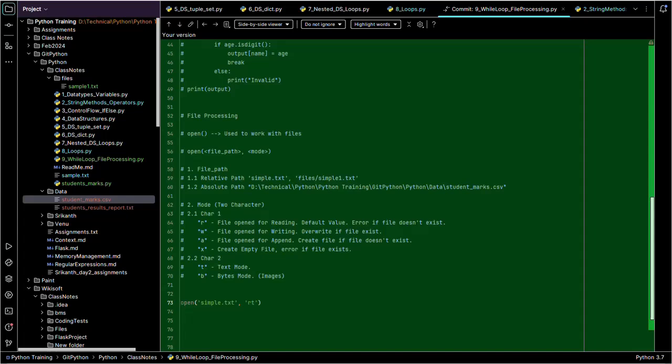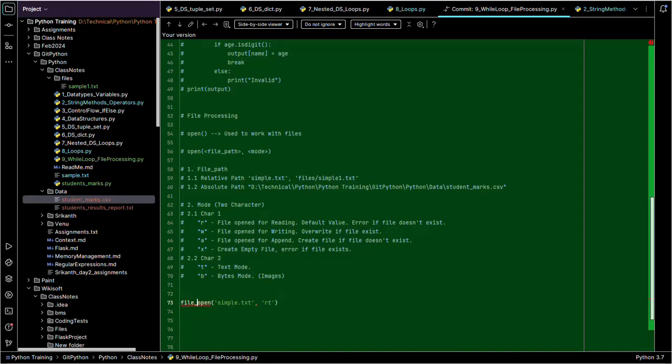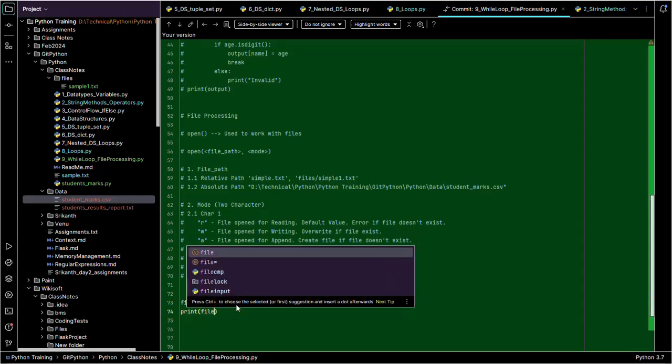Once I open the file, I have to assign it to a variable. Otherwise, how will I get the data? So now I'm just keeping it as, let's say, file. I open the file and I assign it to a variable called file. Now you just open the file. There is no data. Let me print file and show you.